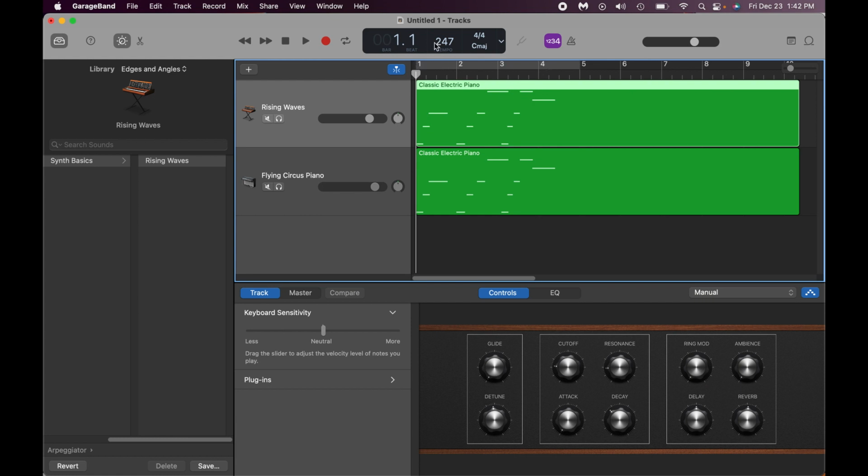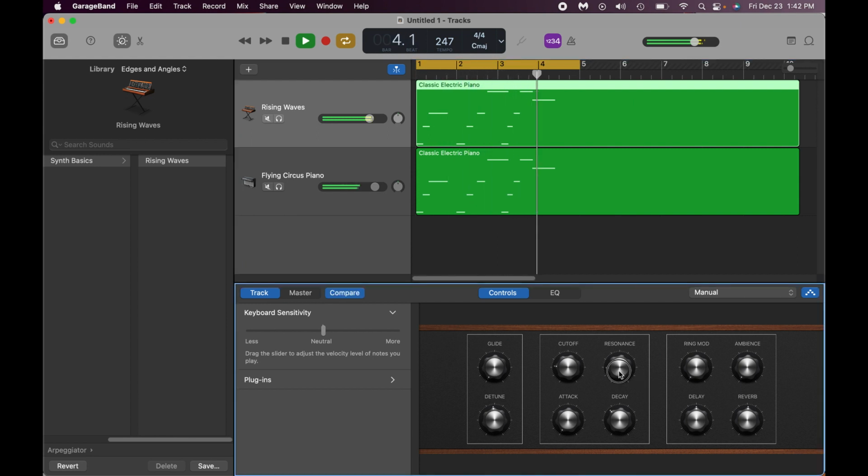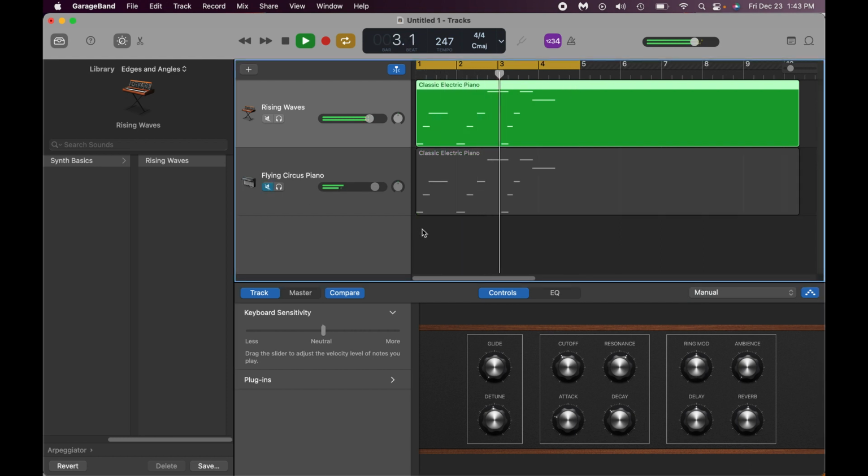And then if you want to experiment with your new sound and really fine-tune it and have it loop, see what I did there? I clicked on this loop button, and now it highlights just this area. So let's keep it on the 4/4 to make it work better. I can start adjusting these knobs down here, such as resonance, cutoff, attack, ring mod, whatever that is. I'm doing this, I might just solo out the rising waves, right?